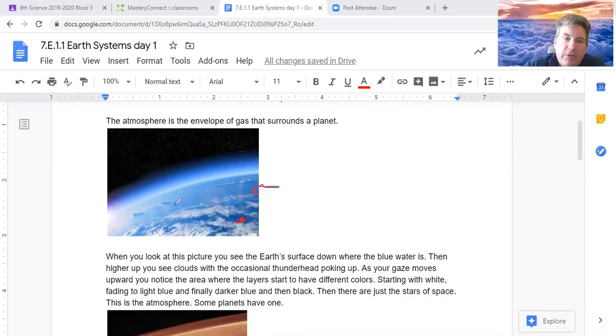But as we come up further in the atmosphere, you can see clouds. Just normal clouds, and then the occasional thunderhead poking up right in here. Right there's a thunderhead poking up. That's a pretty good sized developing storm. So thunderheads, where thunderstorms occur, stick way up higher into the atmosphere. The top of some of the biggest thunderstorms out in the Midwest, where you have all those crazy tornadoes and stuff, actually go up as high as 60,000 feet.